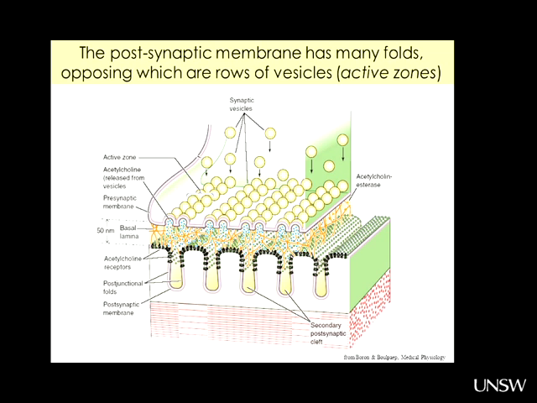The basic idea of a nerve terminal is that we've got vesicles. These are packaged full of neurotransmitter, these small blue dots. They can be docked, which means that they're ready to be released, or they can be fusing, undergoing exocytosis, releasing the neurotransmitter, which can then diffuse across the gap and bind with the receptors on the postsynaptic side.